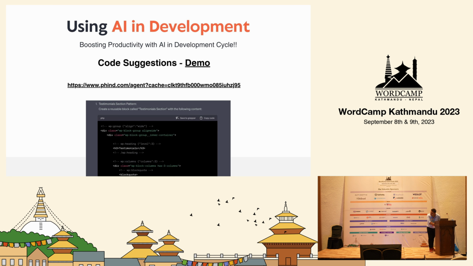I hope this is visible. I'm using Find as a tool for this demo, but definitely this can be anything of your choice. You can be using GitHub Copilot or other things, or ChatGPT itself, right? What I'm doing right now is I have sent a prompt, write a code to generate a basic FSE theme. This is the full site editing theme, the new trend in WordPress. If you are new to FSE itself and you want to learn something about it, then you can make use of AI, which is better than looking into the docs.